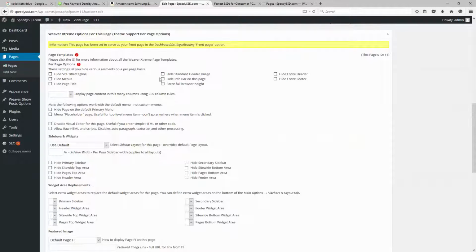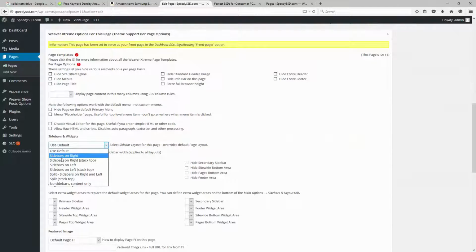I have a lot of these things already being hidden based on my theme settings that I had set up last week. Stuff like the info bar, I'm already hiding, so I don't have to hide them on individual pages. Other stuff like sidebars, if I wanted a sidebar on a particular page of my site, I can enable it right here.